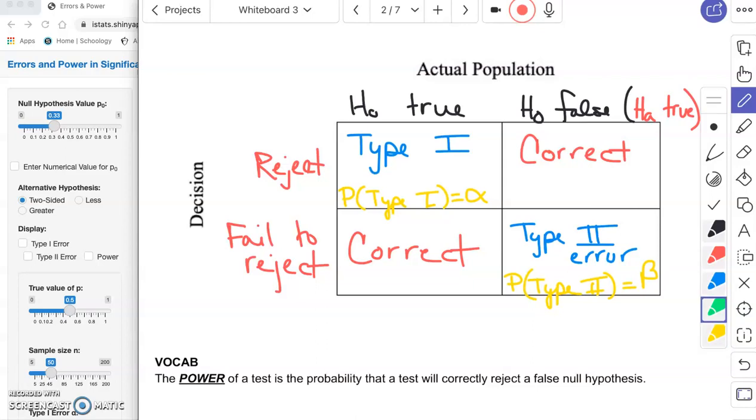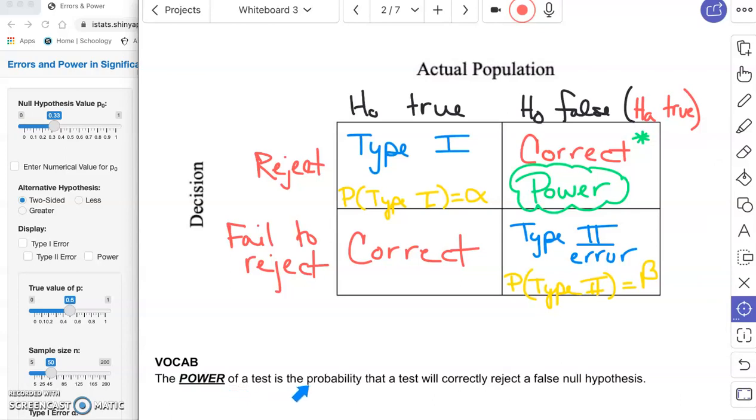Okay, when we are doing a significance test, what we typically want to happen is this scenario right here. Typically, you're looking to check a claim, if it's in medical research or something, and you're hoping that you have evidence that the alternative hypothesis is true. And if this scenario is happening, we assign it a probability, and that's known as the power of the test. I want to point out that you do not need to be able to compute power. It's kind of complicated and outside the scope of AP Stat. But power is defined as the probability that a test will correctly reject a false null hypothesis. So it's this scenario right here.